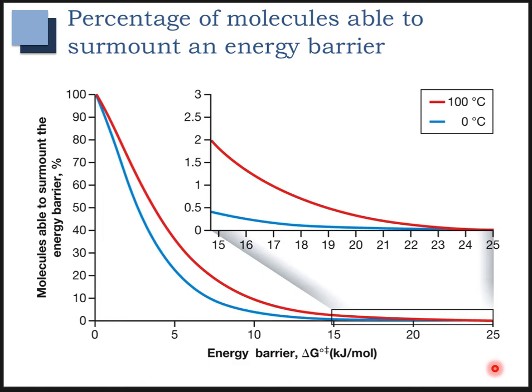That's what those molecules need to overcome in order for the reaction to proceed forward. To determine the percentage of molecules able to do this, you can see in blue here, this is a cold reaction, at 0 degrees, whereas red is 100 degrees. If you zoom in on this area, a blow up of the smaller box on the lower right, you have more molecules able to surmount this energy barrier when you heat up a reaction. So a lot of times, if we have a reaction that's proceeding too slowly, we just give it a little bit of heat, and this helps more of the molecules to surmount the energy barrier and move forward.